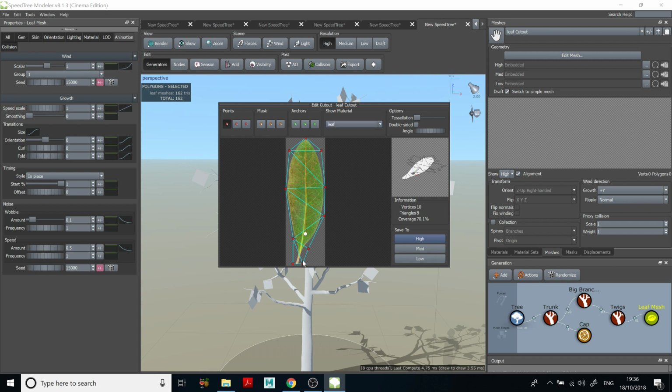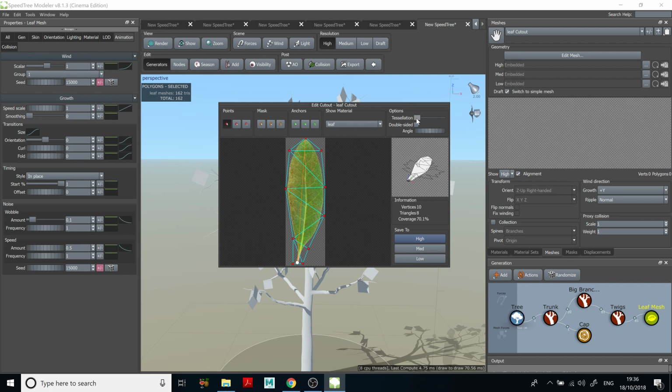Now anchor. This is very important. You can see this small dotted line. You have to place this line at the very edge, at the very beginning of your stem, because otherwise this leaf will be sunk into the trunk, it will penetrate the trunk, and we don't want that. We want our stem to start from here. And now this orange line, notice if I rotate it, we have to rotate it to the tip, because this will adjust the rotation of our leaf.